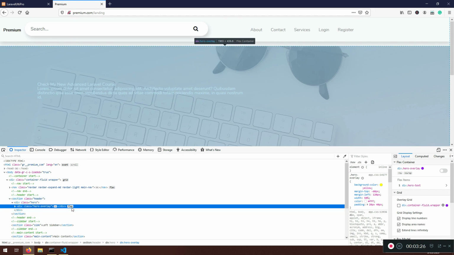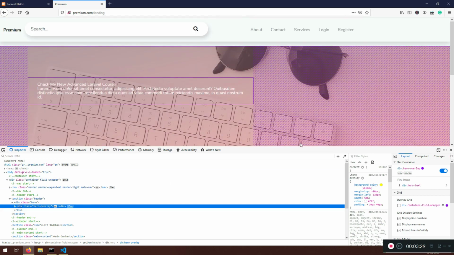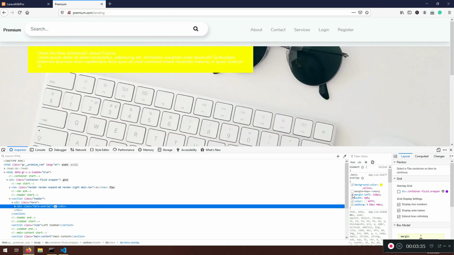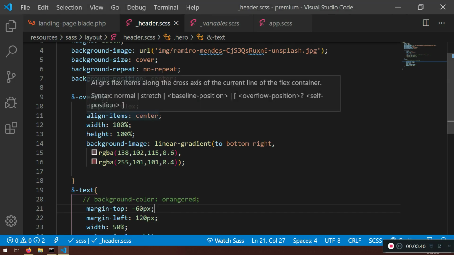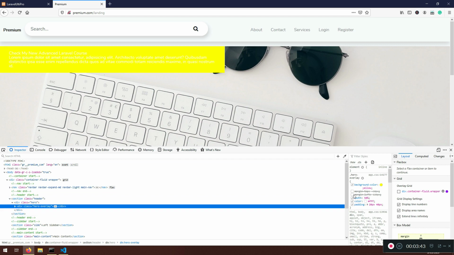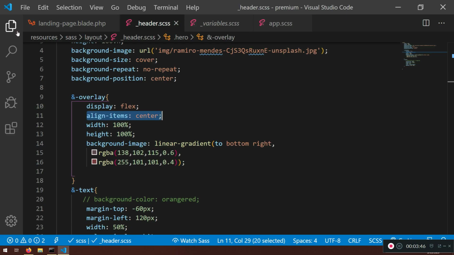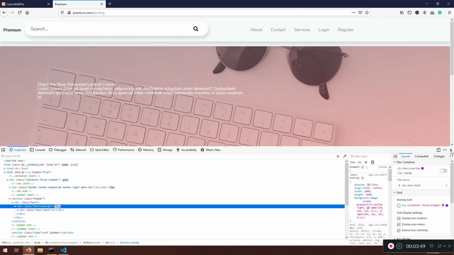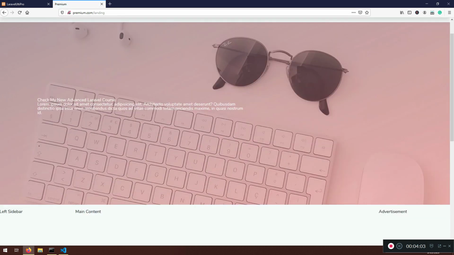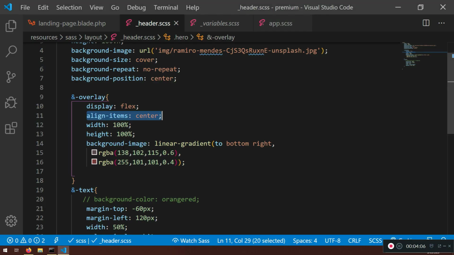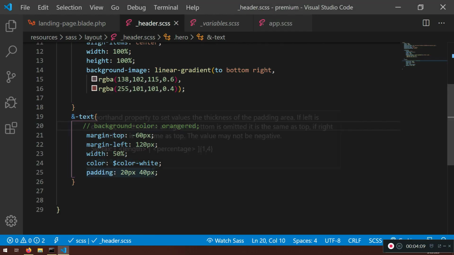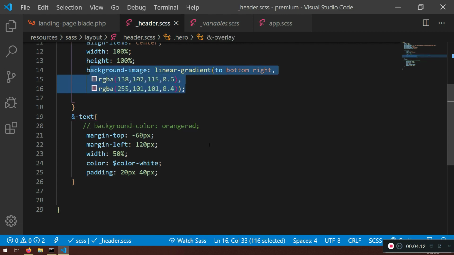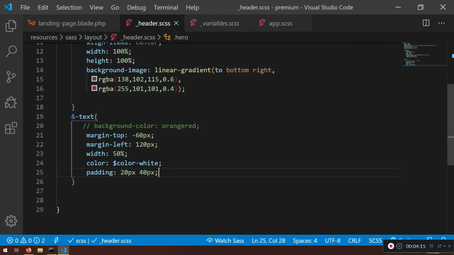And what we can do is actually, we're putting everything in the middle, and because of this margin top, that's why it's like that, margin left, right? Because what we are just basically doing, align items in the center vertically. That's pretty much it. So if we go back to normal, our text will be somewhere here now, but we're gonna continue working here. So I have this background color orange red. You have these values. So linear gradient to the bottom right, and the opacity is very small, 0.6 and 0.4.